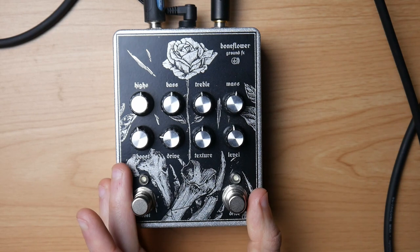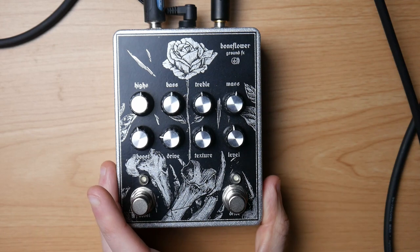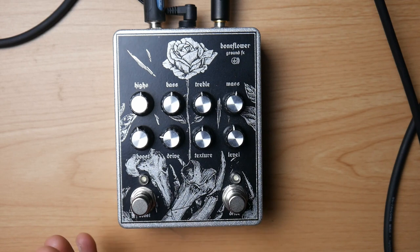This is actually available in two iterations, a small housing one and a big housing one. I don't really know the differences. I think this big housing one has an additional boost. But yes, I have the big one.